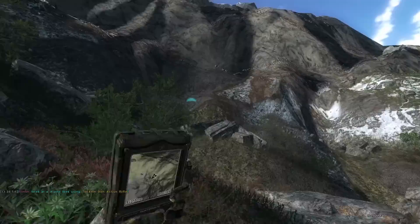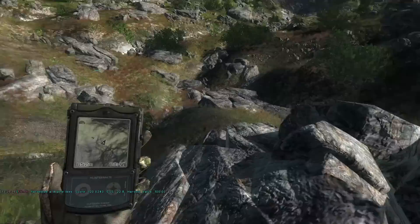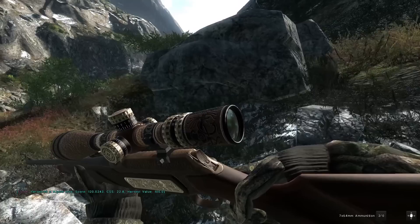I've entered three different competitions — they actually require several different weapons, so we'll get to see the scopes on some other guns. I'm hoping we can get at least one ibex with a decent curl for a trophy shot up here, especially because we're gonna be taking them with the 7x64, and I just think this gun and scope combo really deserves to be in a trophy shot.